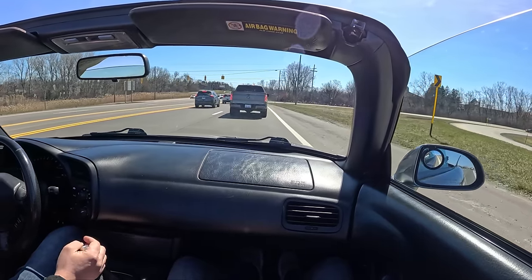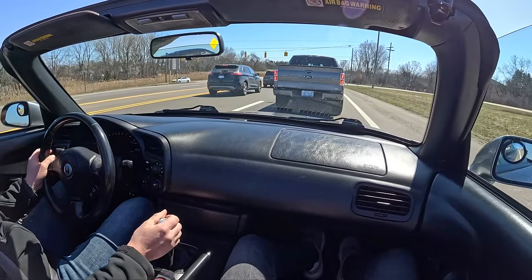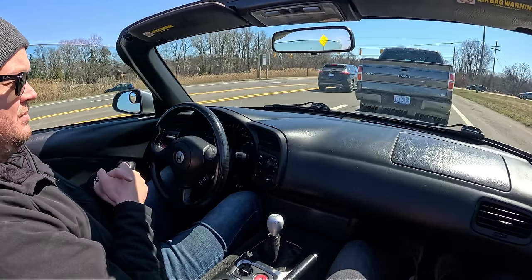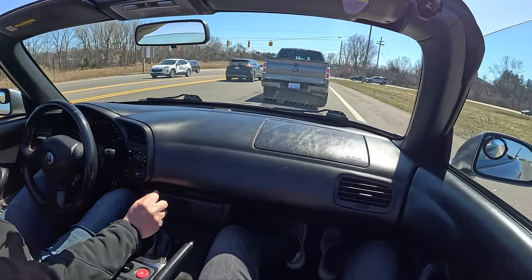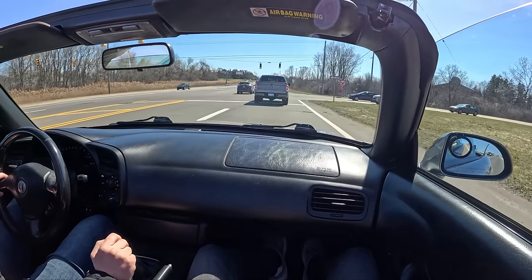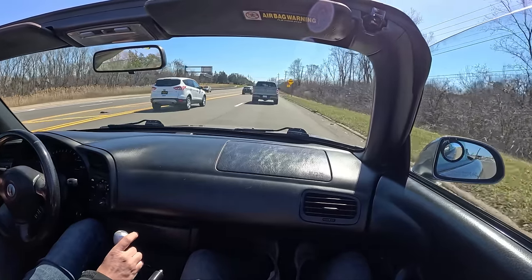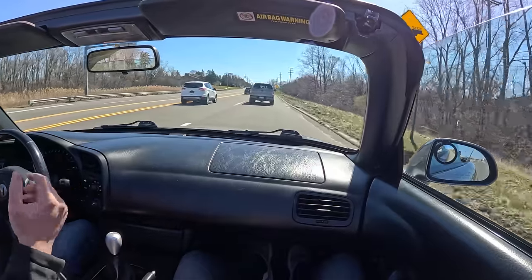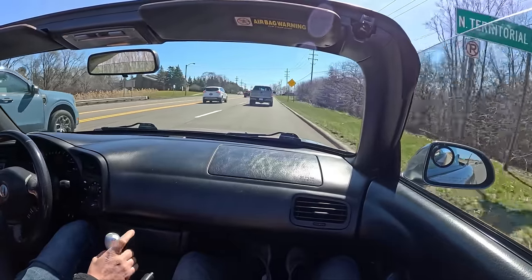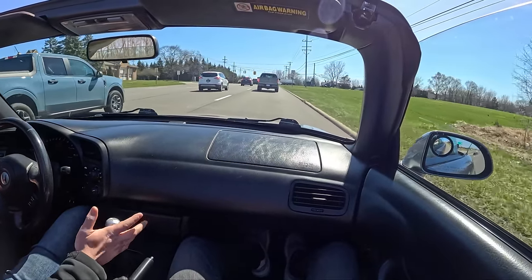I've done a lot of work to this car — more little things than I've ever done to any car I've owned. It is a really easy car to work on. The simplicity just makes a car look so much better — like the Vipers I owned, just a pushrod V10 with a six-speed manual. It's nice to have all the documentation on forums, on S2KI, on YouTube. We had a small coolant issue with the oil cooler, and it was fully documented — I was able to do it in my garage. Flushing the cooling system was tedious, not difficult.